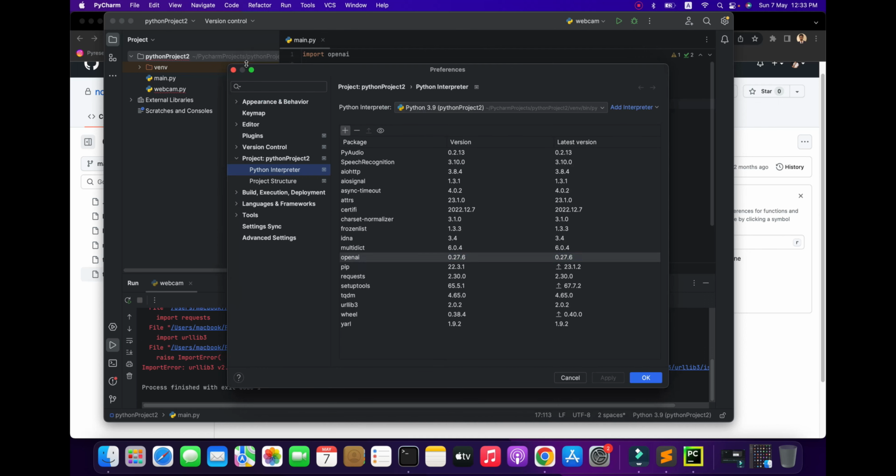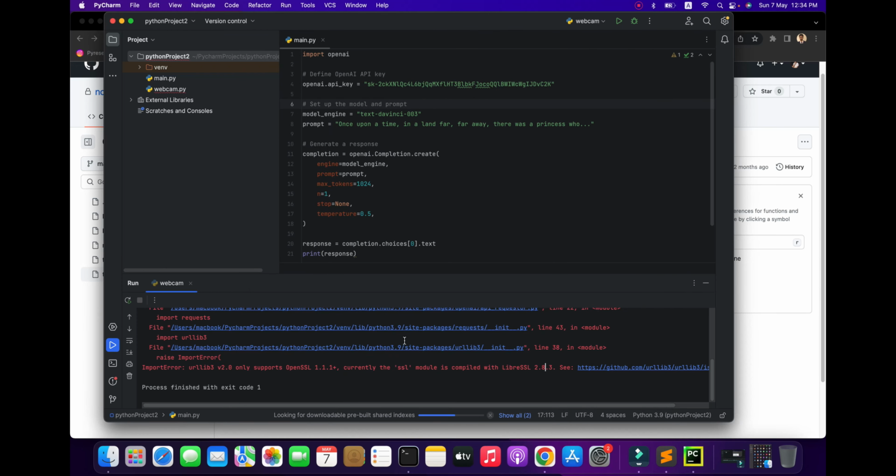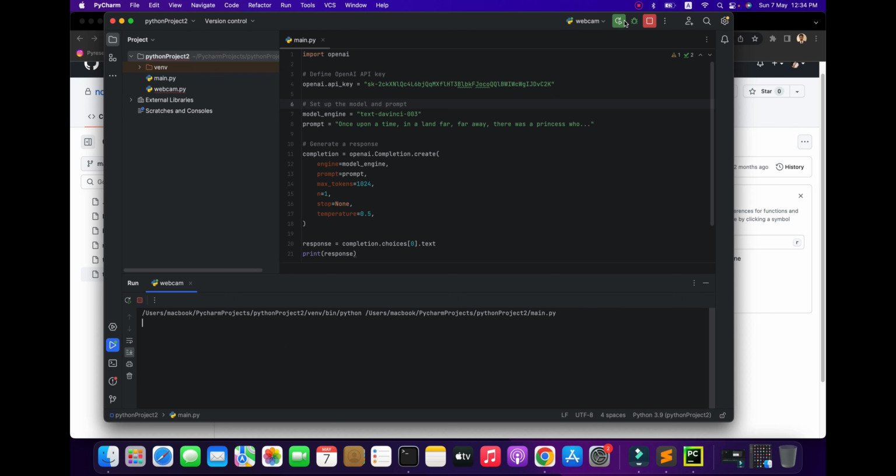I think we should change the urllib3 version; 2.0.0 will be successfully installed. Let me try it again.